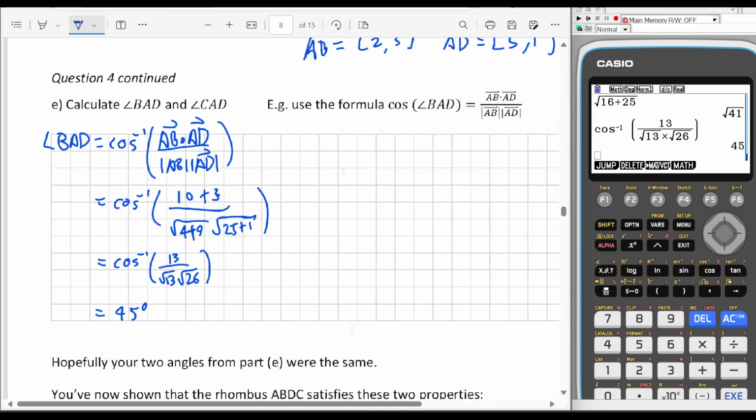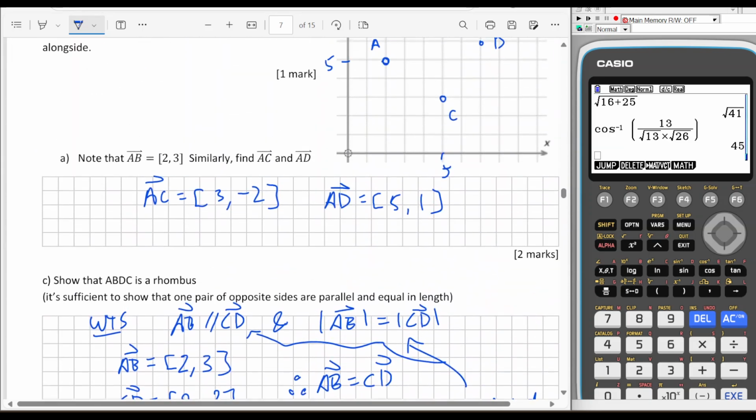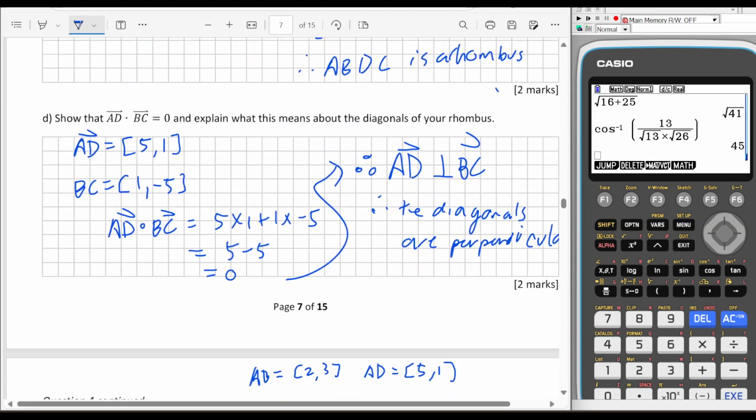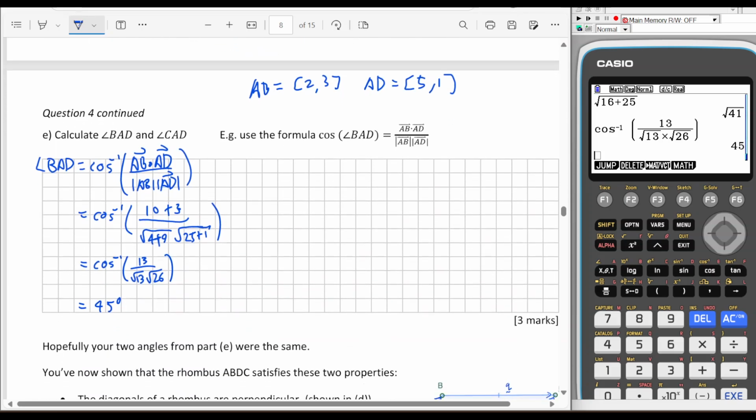45 degrees. Wonderful. And what that means is that the angle that we just calculated in there is 45, and we're about to find that other one. And spoilers, it's going to be 45. Okay, so now we want to calculate CAD, angle CAD. So that's AC dot AD. You've got to point the vectors out from the angle you want, and then mod AC, mod AD. Okay, so AD is there, AC.